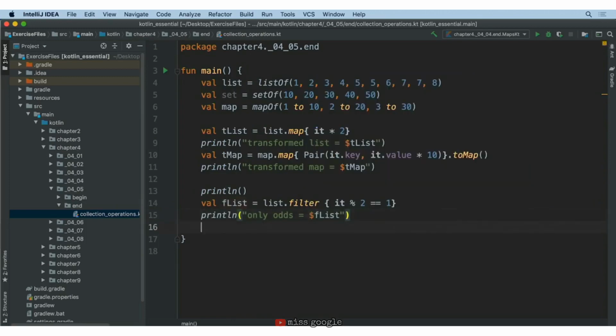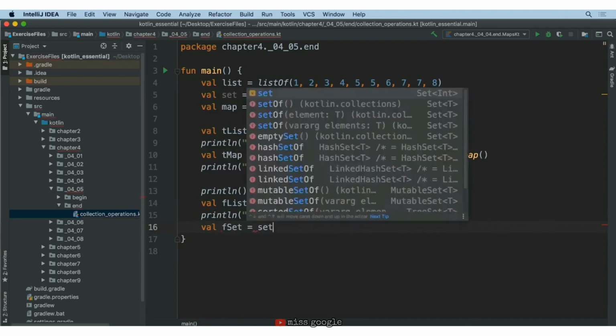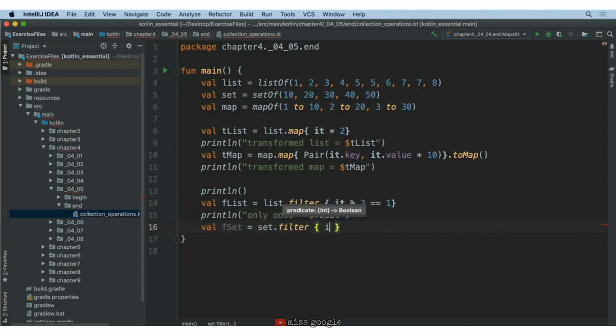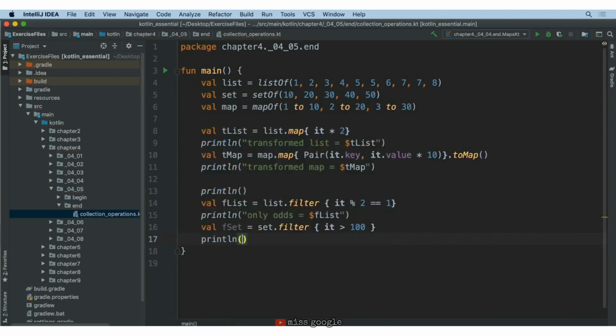And let's do one more filter. We'll say filter fSet equals set.filter, and we'll say it greater than 100. And we'll print this one out as well, only we'll do something slightly different.